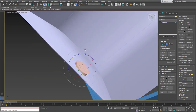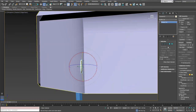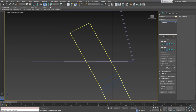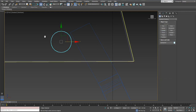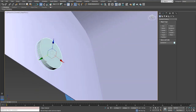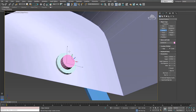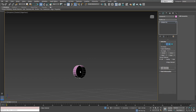So sometimes this tool or this option can be problematic, and we need to check whether whatever we are creating against each surface is working the way we want it to. As you can see, it's tilted a few degrees, and this is not going to help us. So we're going to deactivate the auto grid and create something free in space. Even though the alignment is not going to be perfect, we're going to figure it out later. And it's okay if surfaces are overlapping a little bit, because it's not that important and it's not going to be seen in the first place.